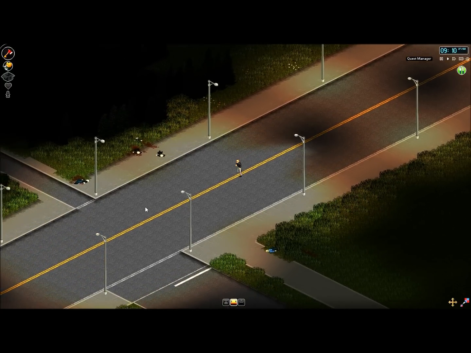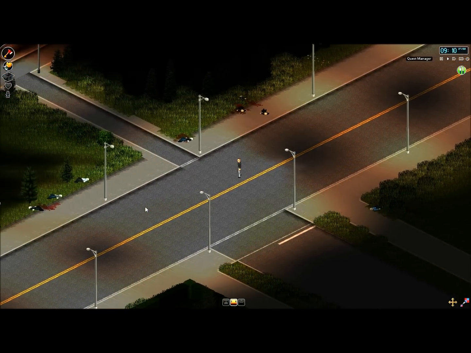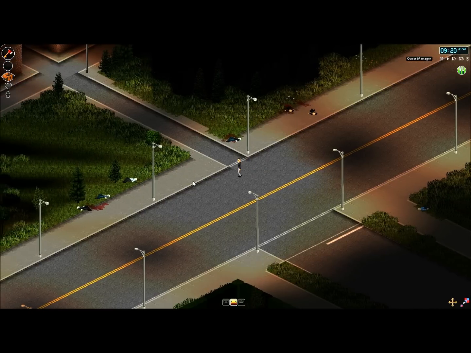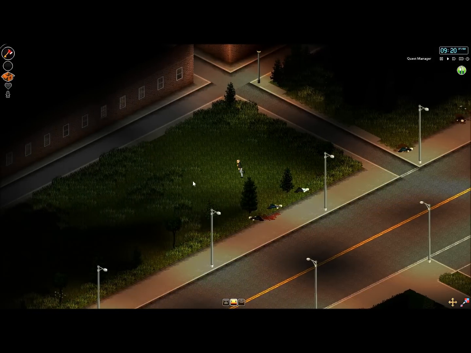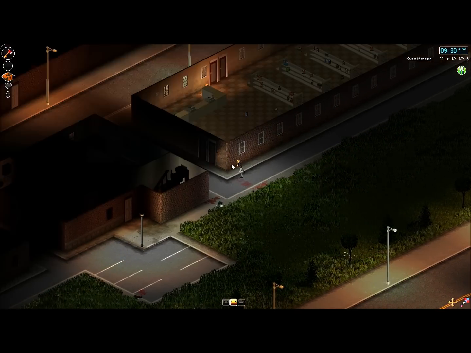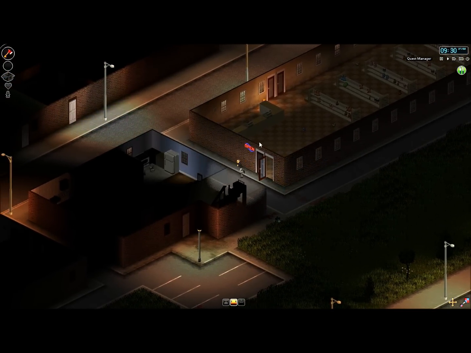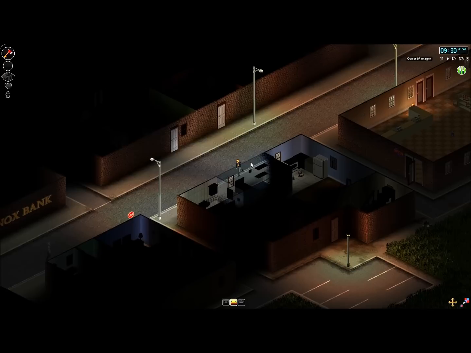Well, looks like someone's been busy along here. Anyway, right, we need to get some nails first. We'll go to the hardware store. I might clear out this side of town first, just because the grocery store is here, and I want to get all this stuff before the NPCs get in and eat it all. This is all the important stuff, the stuff that lasts for ages. I really hope we don't run into a horde either.